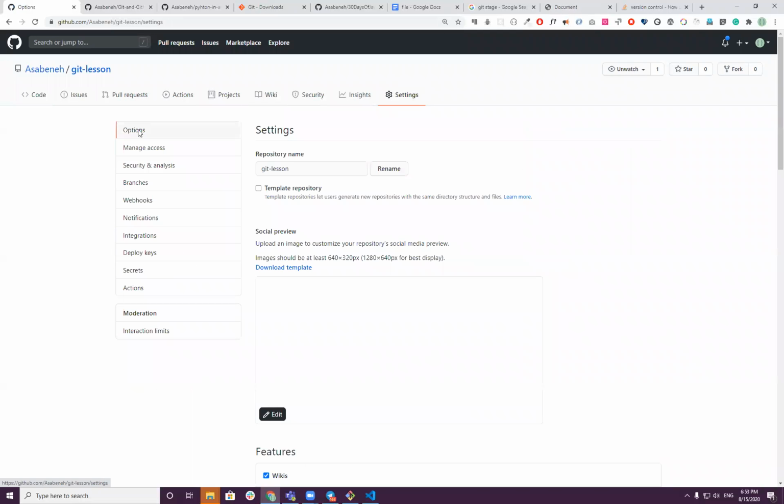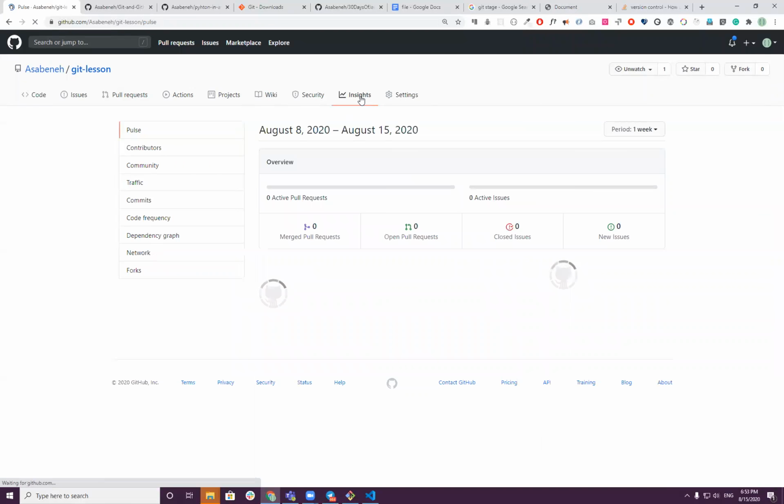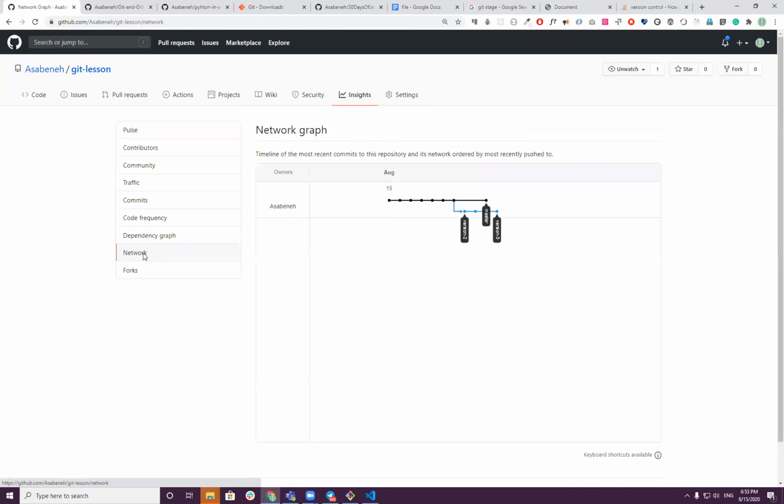And in addition to that, there is this setting. If you go to the settings and network, where is the network somewhere? Is it here? I think it's on insights. If we go to the network, we can see this is the master, and then the master split to version 2, and again here is the master, and from version 2 we split version 3.